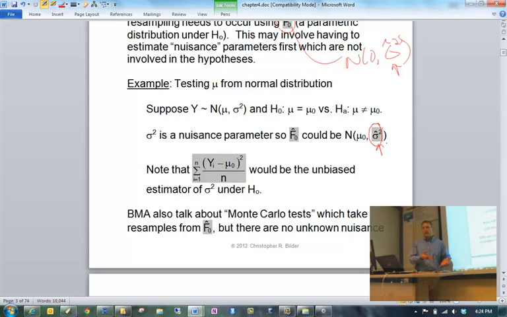But you could actually go further if you wanted to and use this estimator instead, which incorporates the actual null hypothesis itself. Why am I dividing by n instead of n minus 1 then? I haven't estimated the mean. Yeah. So you could do that, and you'll see people do both. I would expect this alternative way that I had circled there might end up being a little bit better in terms of the size of the tests, and in terms of power. Those are, of course, the two ways that we typically evaluate hypothesis tests: size and power.